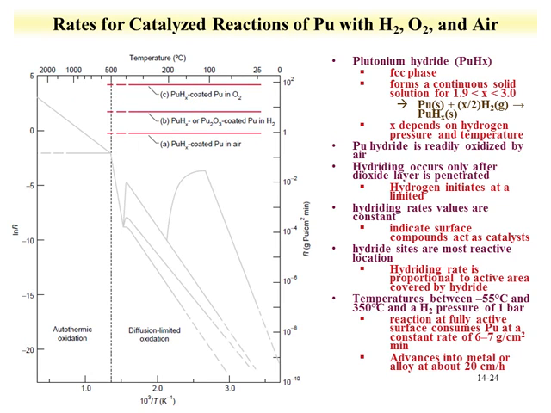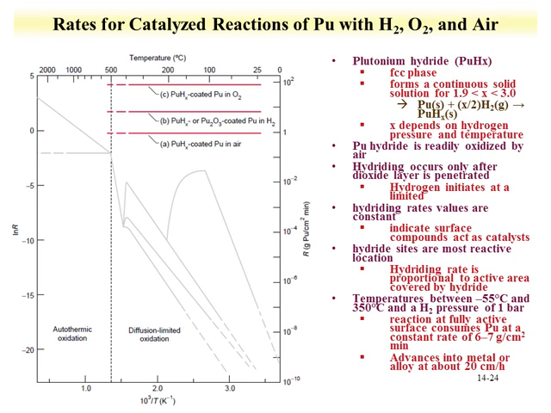And this hydriding occurs only after the dioxide layer is penetrated. So the hydrogen is kind of an initiating step. We see that these values are constant. And one of the things that we could take away from these constant values is that the surface acts as a catalyst for the oxide reaction. So the hydride, it's not a true catalyst. It is fundamentally destroyed. But then the hydrogen migrates and then reforms the hydride later. We'll talk about that in the next slide.